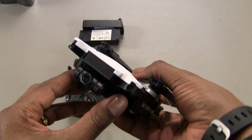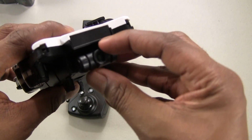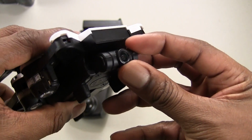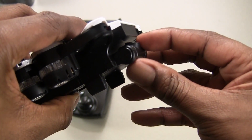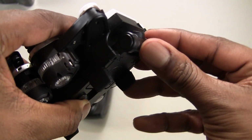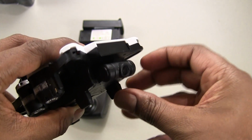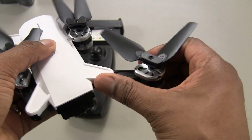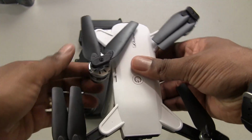Alright, let's take a closer look at the quad. Here's the camera, and you can tilt it almost all the way facing down and then a bit upward as well. The camera resolution is only 720p, but it looks every bit of 720p. The video only records at 20 frames per second, but it records directly to an SD card, and it still looks really good. Okay, now to get the bird ready to fly, you just extend the arms like so. Man, this thing really looks like the Spark.